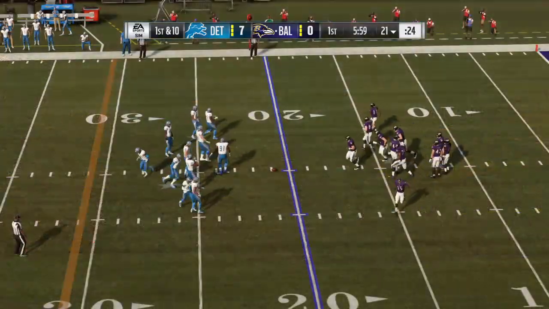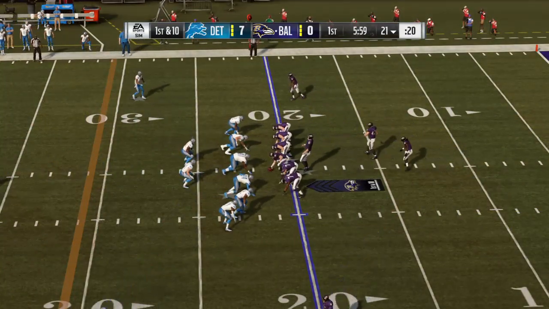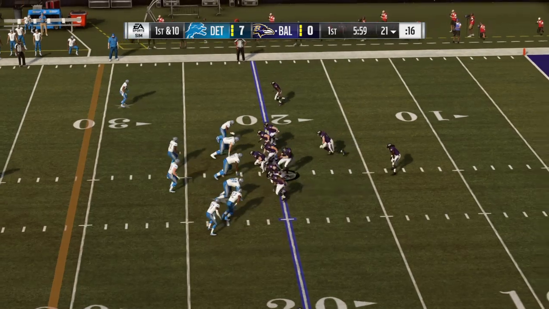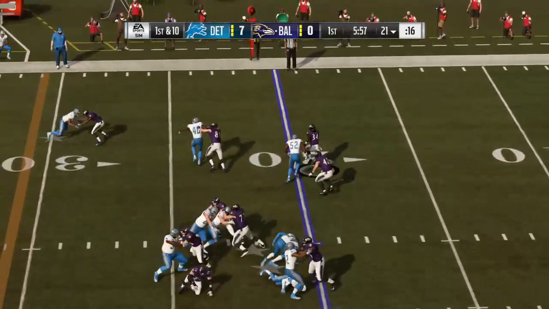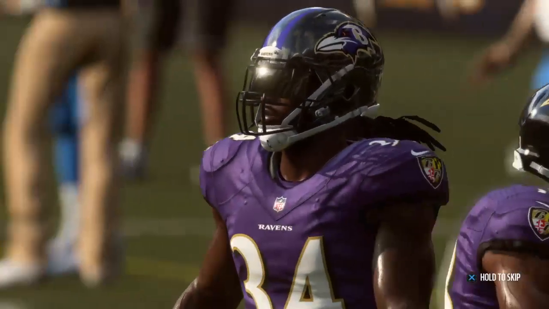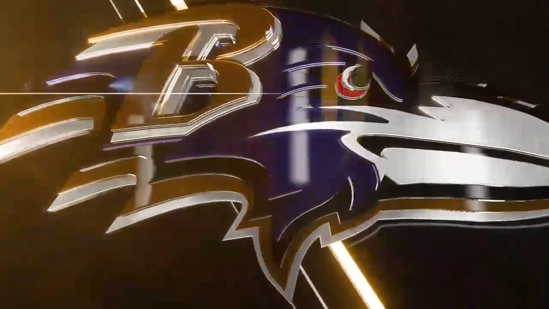Now Flacco and the Raven offense come up 1st and 10 at their own 21. Here's the first carry for Alex Collins. And a short gain there as he'll get it up only to about the 24. 3 yards on the pickup there, and it'll be 2nd down.